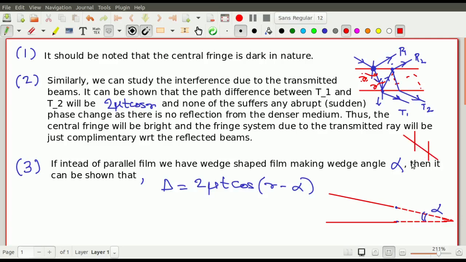So এরকম সিচুয়েশনটা ছিল, and we say that if this angle is alpha, এই অ্যাঙ্গেলটা যদি আলফা হয়, then definitely এটা যদি আলফা হয় তাহলে this will be alpha, right? এটা আলফা হলে এটা আলফা হবে, alternate angles. If this is alpha, then this one will also be alpha, corresponding angles or vertically opposite angles. তাহলে এগুলো equal কেন হচ্ছে? Why these are equal over here, or r? Why these are equal to r? Because these two are parallel.